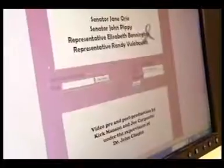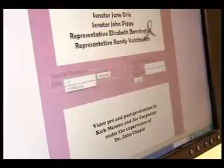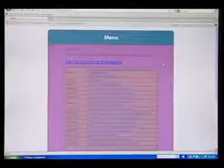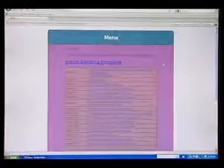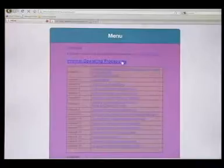If I were a new user, I would have to go through a registration process that would record what center I was affiliated with, and also it would get a knowledge measure of the current law in Pennsylvania for domestic violence and sexual assault, and also some pre-tests on some of the topic areas. The internal operating procedures, all of the instructions for anyone from any of the centers, and also any of the handouts for the sessions. If people want to print them and save copies, they can do that as well.